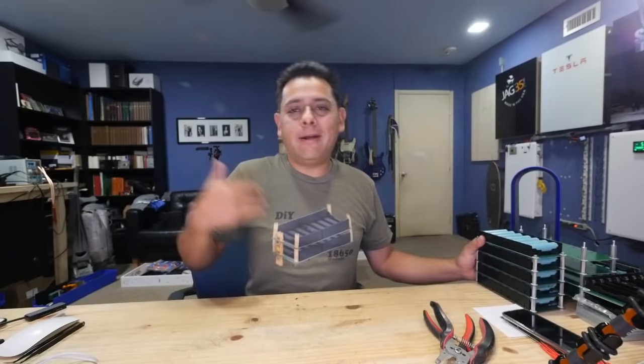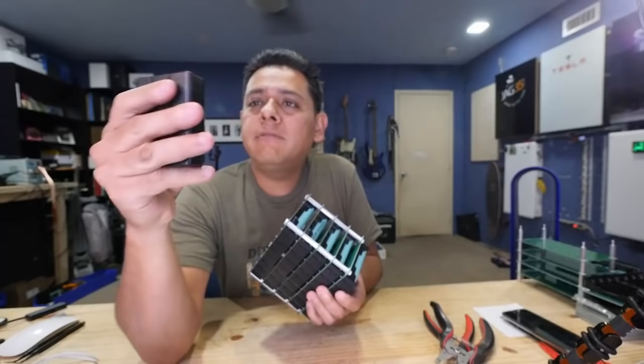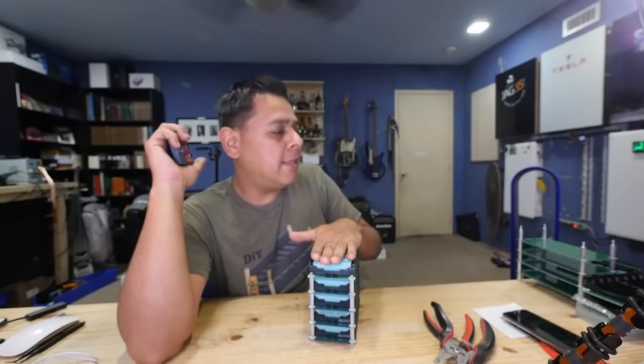Today I'm going to be harvesting some of these, right? In order to move this project along, I want to get some boxes, harvest them, pull the cells out of this thing, put them in the chargers, test them, weed the bad ones out, and then leave the good ones and build a pack like this, a 24 volt pack.